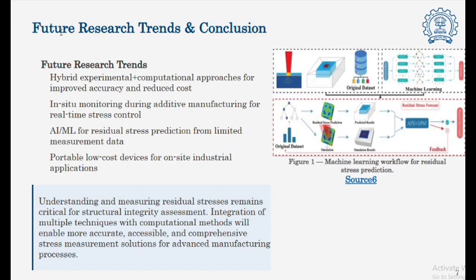So now let's head to the future research trends. In this, our main idea revolves around the AI/ML model. As you can see in the picture, there is a decision tree and the original data set through which we are making a model of the sample and predicting where the residual stress is actually acting. We are precise up to 10% absolute percentage error. This mainly addresses the problem of accuracy, and it's also portable, low cost, and ideal for industrial applications. So this solves most of the challenges we have covered in the previous slides.